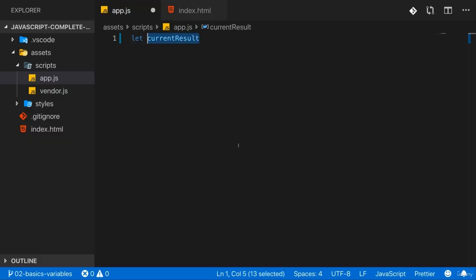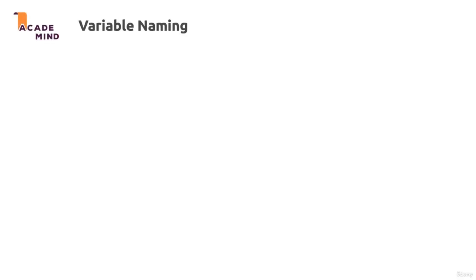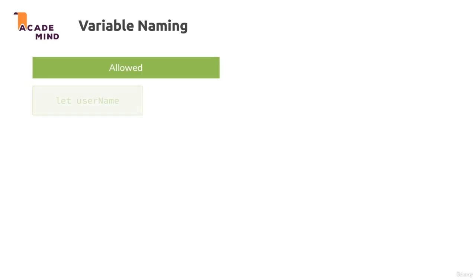Now, regarding the name of your variable or constant, there are a couple of rules and recommendations you should keep in mind. There are certain allowed and not allowed names. So allowed is this name, for example, username, written like this. And it's a best practice to use this special naming convention, which is called camel case, which means that your name starts with a lowercase character and is only one word. So there are no blanks in there, no white space.